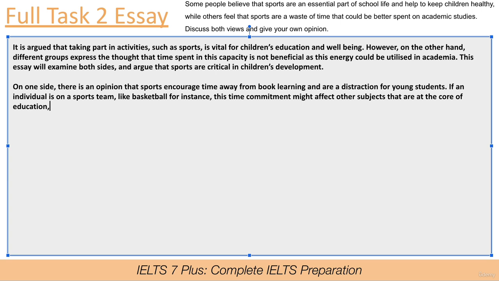Let's do an example such as mathematics and science. And why? So for this view, on this side, we're arguing that these are actually more subjects that are more worthwhile to invest your time.